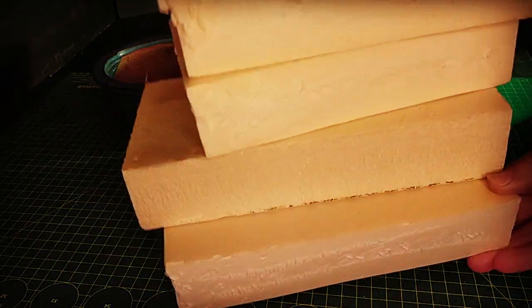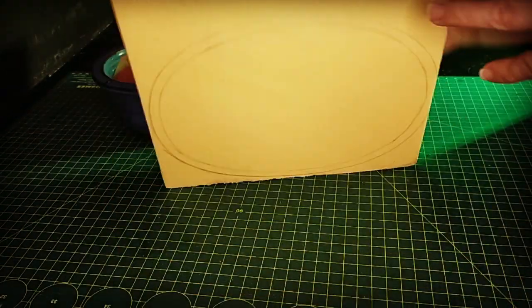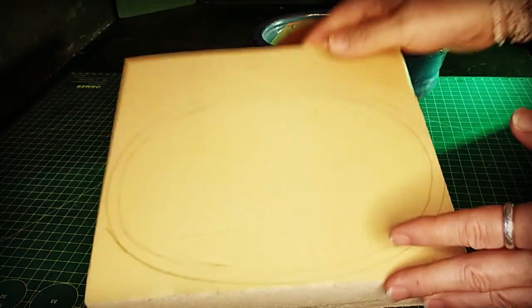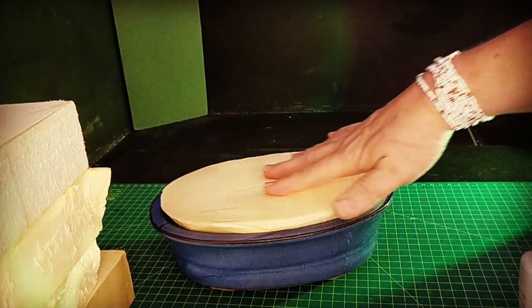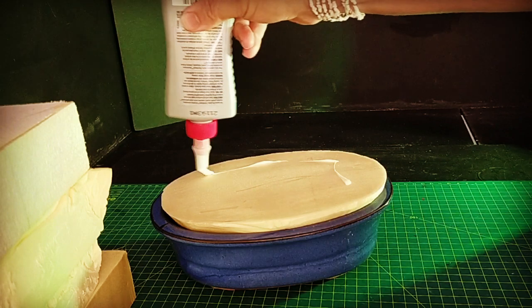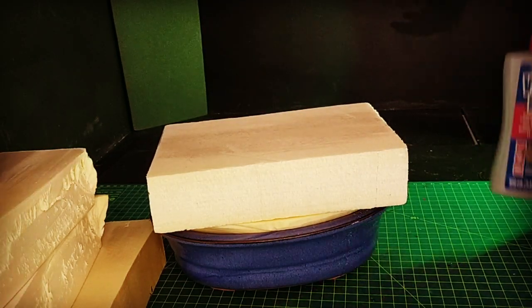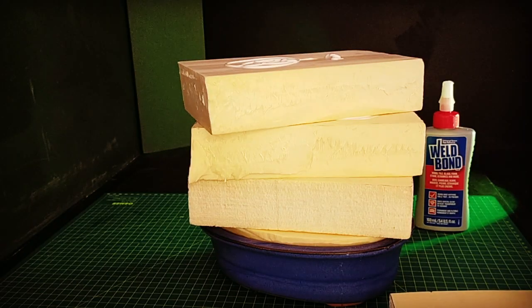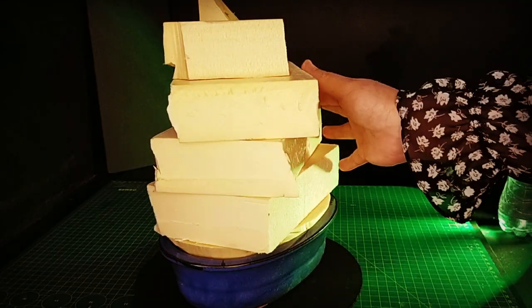Just starting out with the pot and a nice stack of insulation foam, just as high as you're going to want to make your diorama. Use the vessel you're going to use and just trace around it, then slightly inside so you know to be smaller to fit inside the actual pot itself. That's the base ready to go. I'm just going to glue each layer up — make sure you use a water-based glue or it'll destroy your foam. I'll allow this overnight to dry, which will give me time to get to know the shape of the foam and see where I want to go with it.